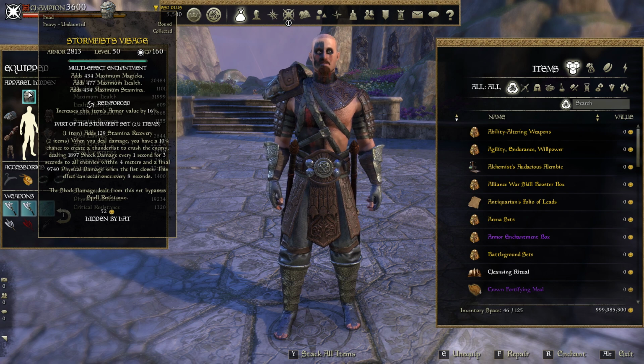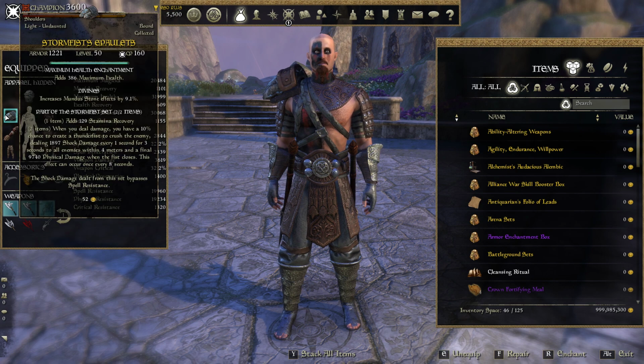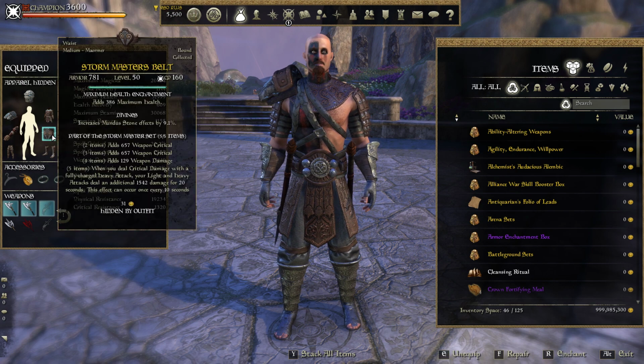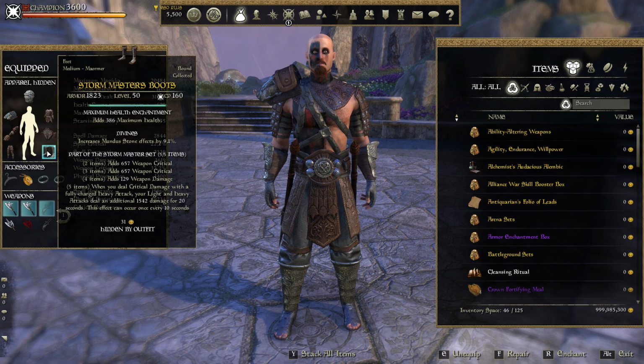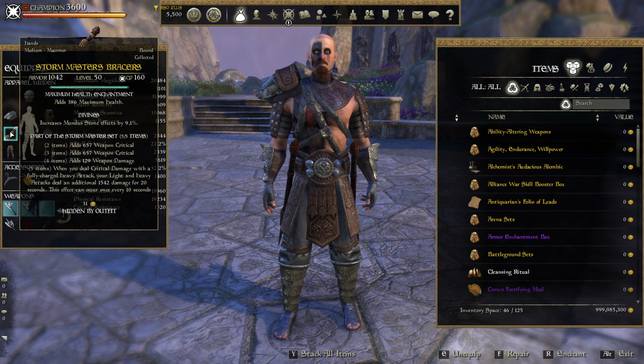But let's get to the overall. So heavy here, light shoulders, and then 5-piece is going to be the Storm Masters. This is all medium. Now, there is a trick to this that you can do.